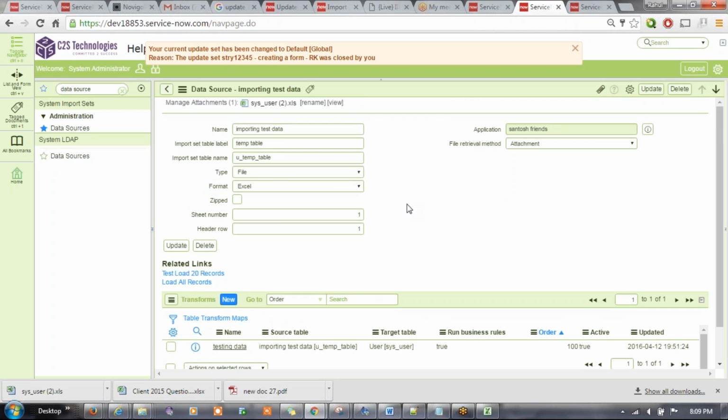Whenever you create this data source, you have to load the data. When you do this, it will load data from your Excel to your temporary table.